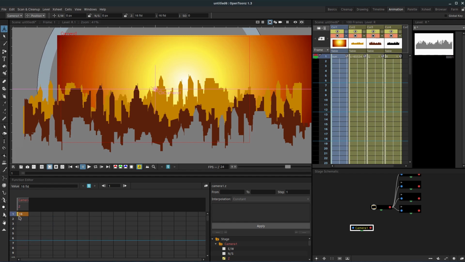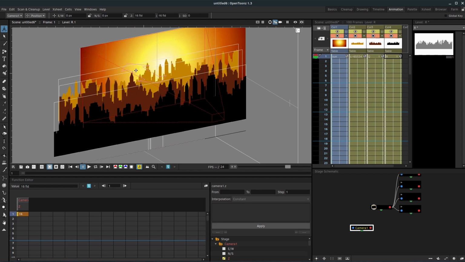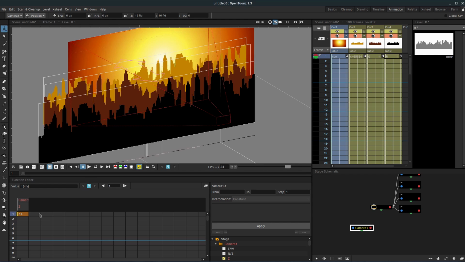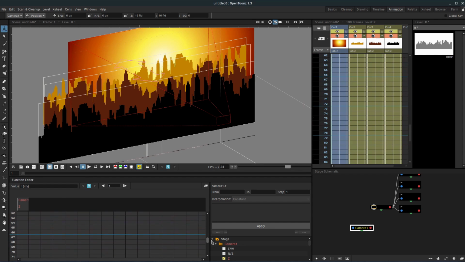So now we have the key set at 16, which is the distance away from the, if we click in this 3D mode, we can kind of see it's 16, I'm not sure what it is, but 16 units away. The depth of field is 16 away from our scene. And everything else in our scene is on the same Z axis. But the camera is kind of 16 away. So we can come down to 100, and by 100, we want it to be different.